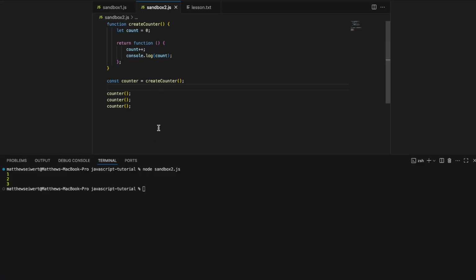So if you were to work on a project where you're tracking how many times the user clicks a button without using a global variable, well, you can use a closure for that. If you were building a pricing calculator for a client, you can keep all of the logic for the math private using a closure for that calculator.